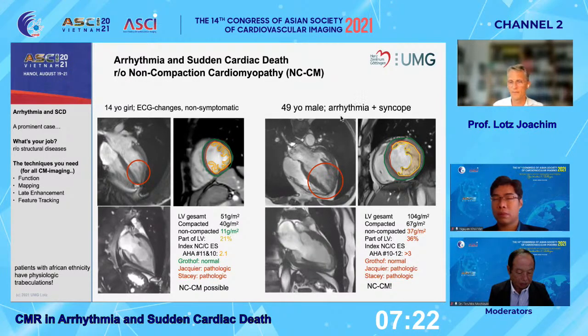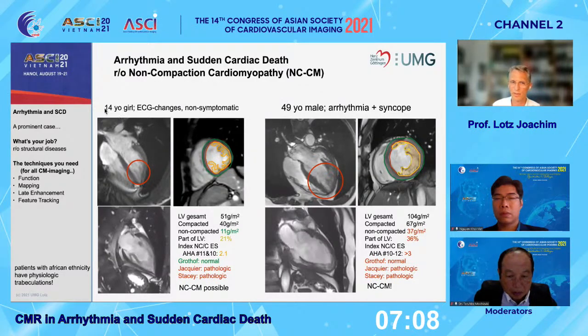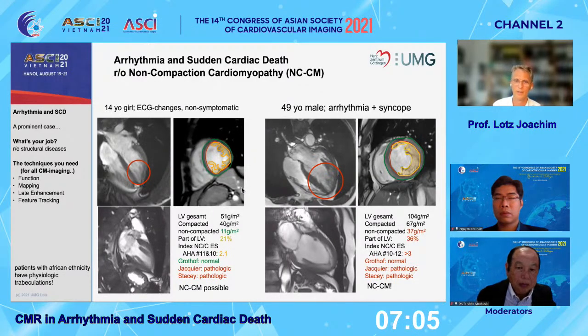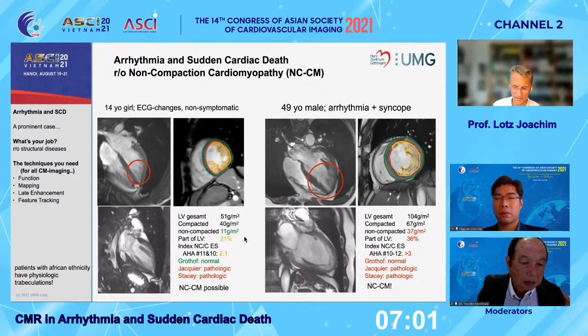On the other side, the older male actually has a full-blown non-compaction cardiomyopathy by all criteria. Is this now a non-compaction cardiomyopathy or not? Well, we do not know, but again, this is a growing girl, and it might be that this girl will have the full-blown criteria within 2 or 3 years.